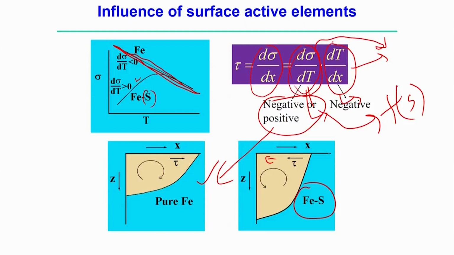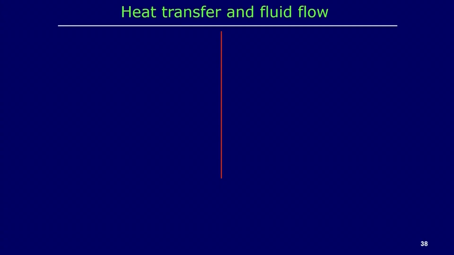One is the clockwise direction, another is the anti-clockwise direction. If the flow pattern is anti-clockwise, it enhances the weld pool depth, but it reduces the width. In the case of pure iron, in the absence of any surface active elements, the flow pattern is modified in such a way that the depth of penetration is low, but the width is very high. So, that is the typical impact of the surface active elements, and we can represent it mathematically in this way.